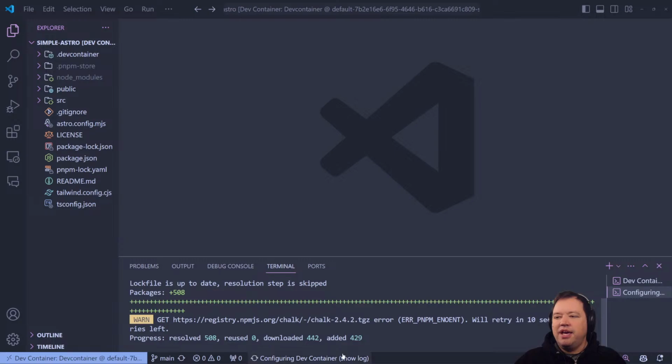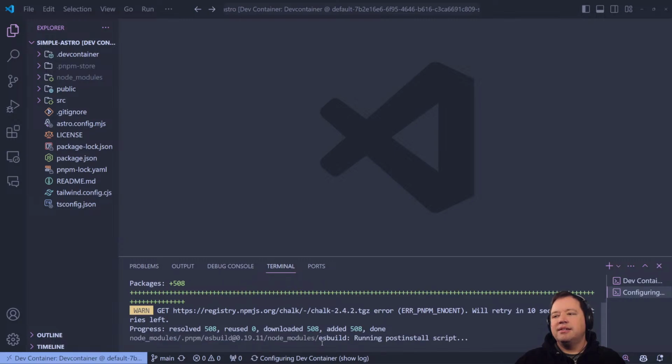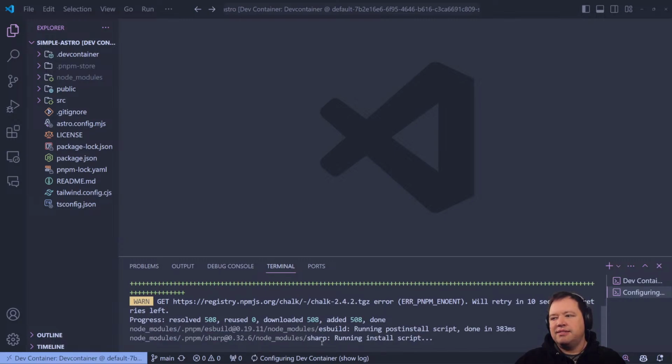Wow. It always surprises me how many packages a very small JavaScript application actually uses. There's 508 dependencies on this application, which just blows my mind.